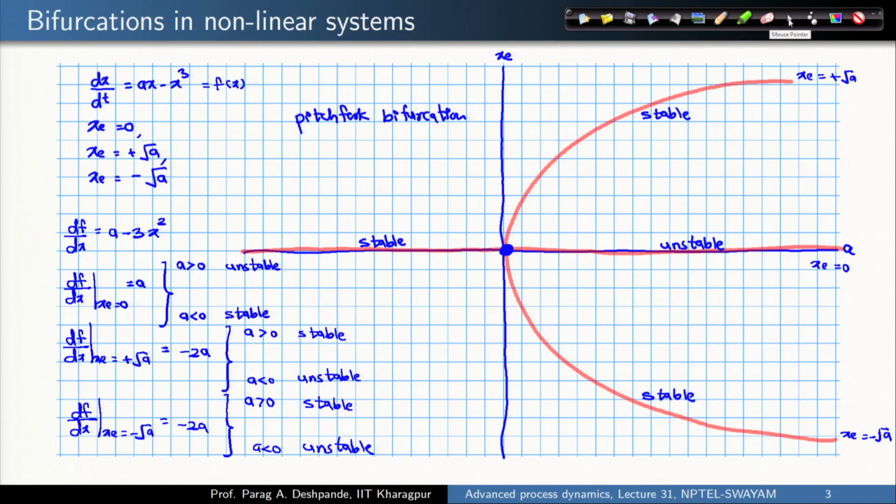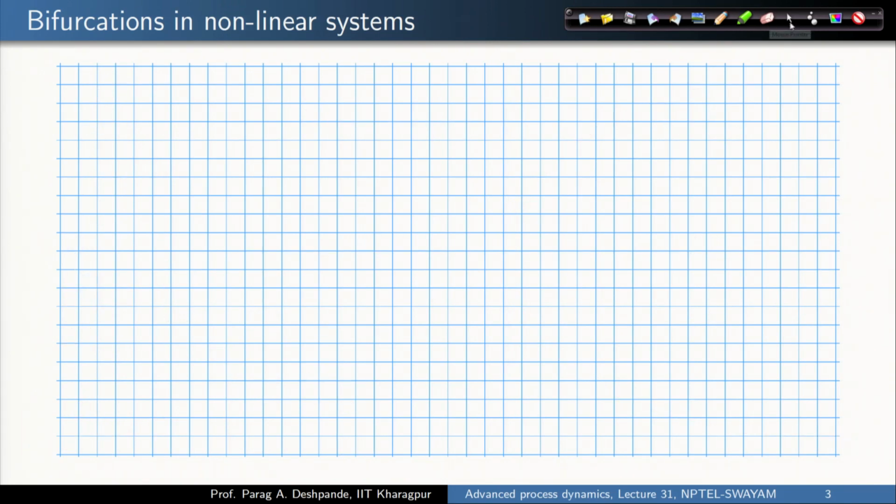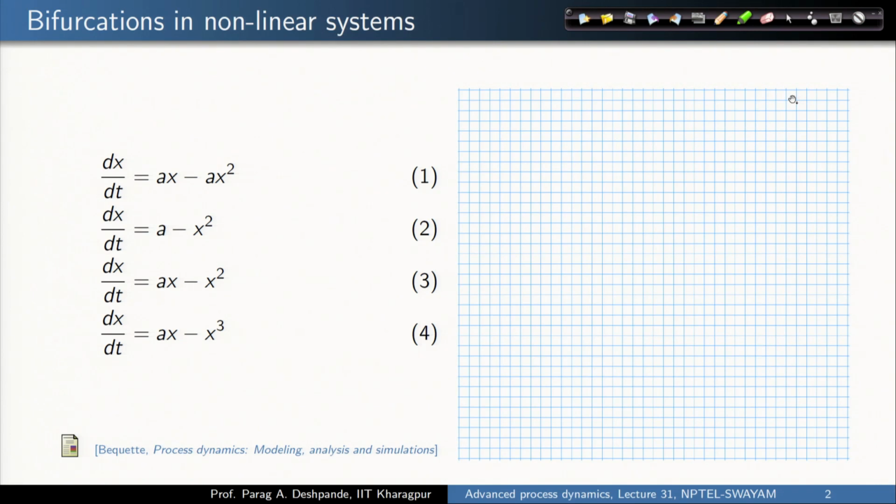So, therefore, when you compare equations 1, 2, 3 and 4, what you see is that they look similar, they are not same obviously, and if they are not same, the dynamical behavior may not be expected to be the same obviously, but they are very similar, and small changes in the parameters or the variables or their powers result in drastic changes in the bifurcation behavior of the system.